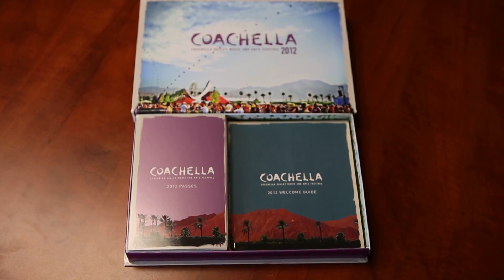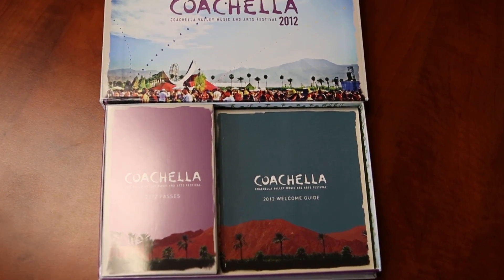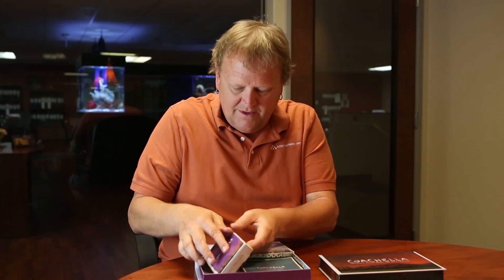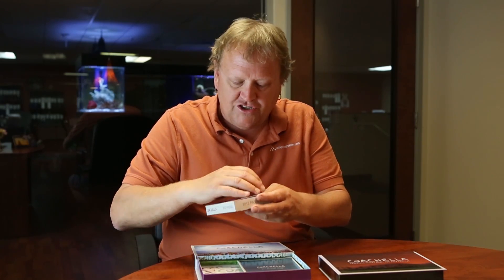This is Coachella 2012, and when you open it up you'll see here is the little wristband box where the RFID wristbands go in, and this is the welcome guide that has little stuff about the show so you can get all excited. You can see how we even thought it all the way through — the mountain scape carries through so you still have a wonderful experience. When you open this up, inside it has the little instructions explaining how you put on and register your wristband, and then there's a little day-of guide which is a 32-page perfect bound piece — 10-point cardstock cover with an 80 or 100 pound book inside.